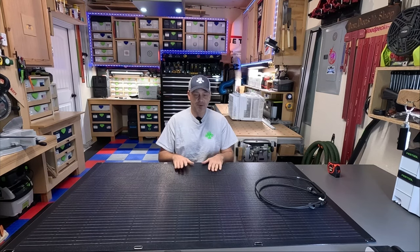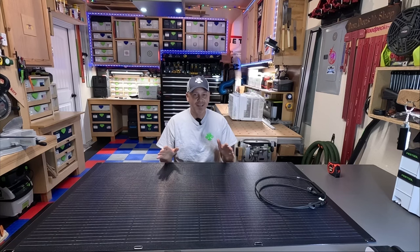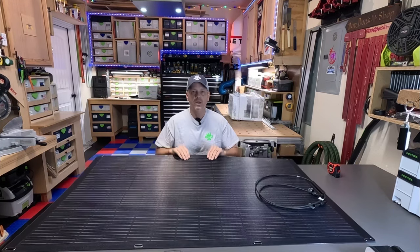I'm going to be using this in my setup, and today I'm going to throw it on the back of my truck on top of my hard shell truck bed cover, because it's going to kind of emulate how I'm going to be using this panel on my camping rig.